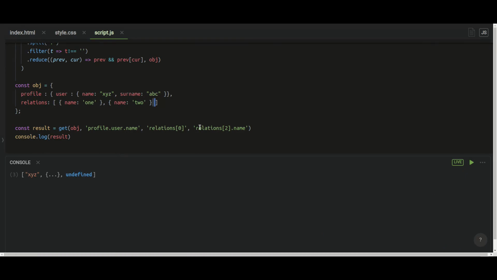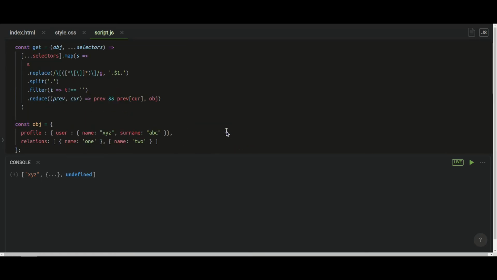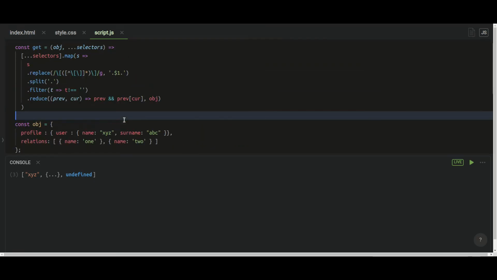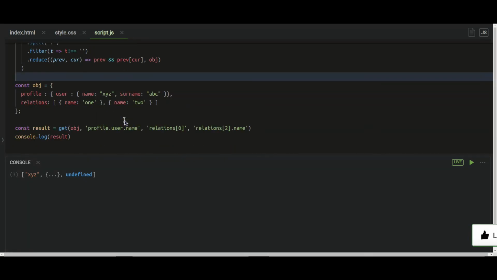So usually if you write this type of selection, it will throw an error because you are trying to get a property of undefined over here, so it will throw an error and break your page. But we are not going to get an error because we have defined in the function that if you don't find any node, then just stop looking for further nodes and return undefined. So it will return undefined without looking for further nodes, right? So this is how it will work.